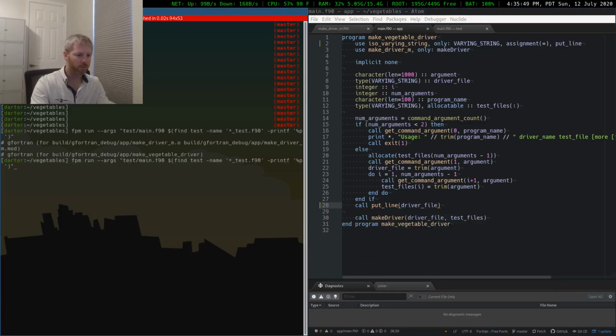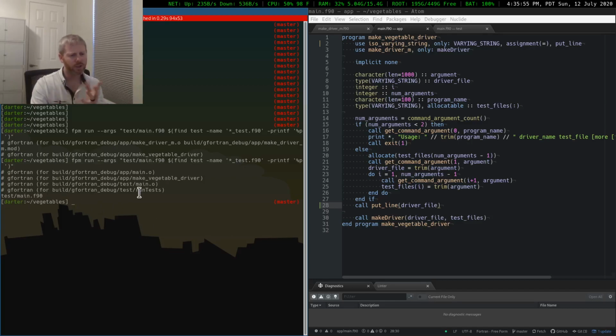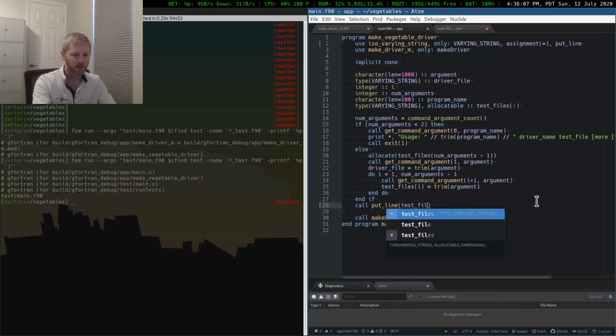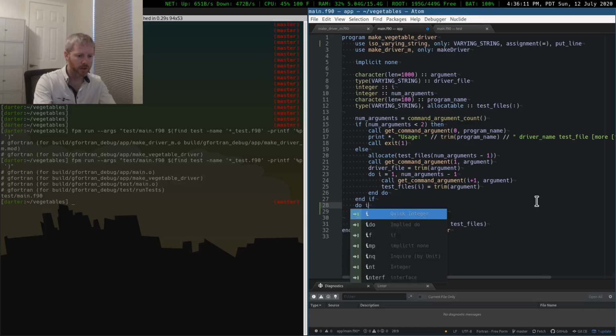So rerun. Let's see what our driver is. Okay, that says test main.f90, so that's right, which it should be because it is putting output there. Okay, so we know that one's right. Next, let's see what we're getting for the test files. And so we'll need a do loop around that.